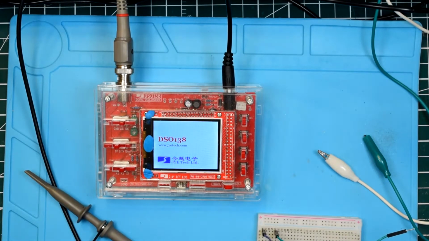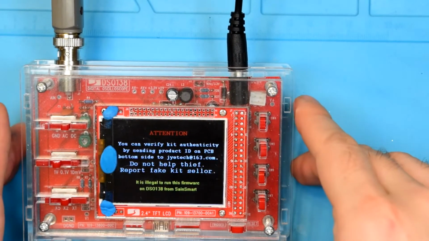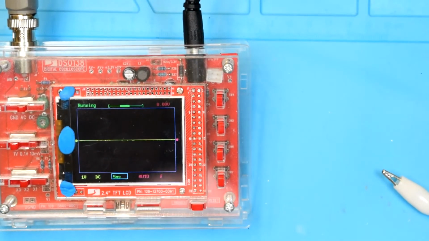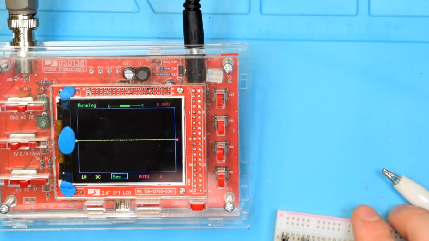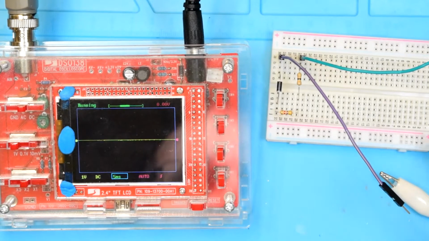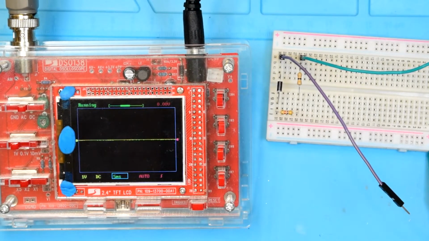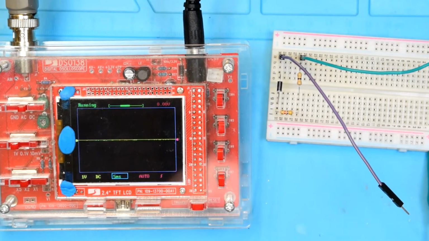And I'm going to need to zoom down, I think. There we go. So we'll let the oscilloscope boot up there. And there we have our waveform. There's actually a graph on the screen here, but we're not going to be able to see it very well today because this screen doesn't seem to show very well on the camera, but that's all right.